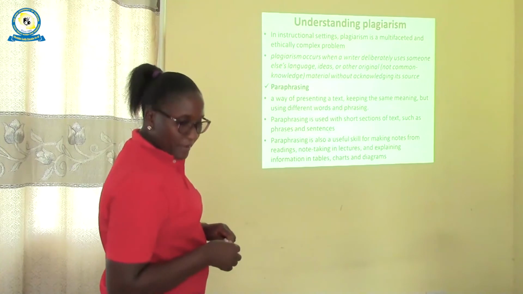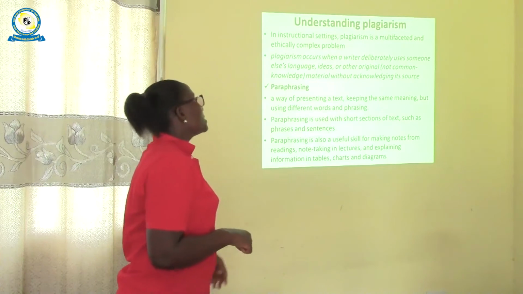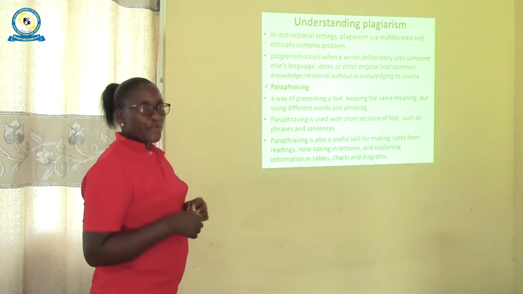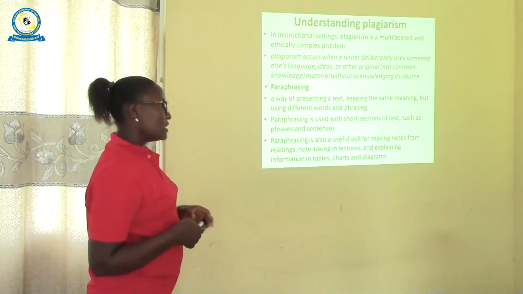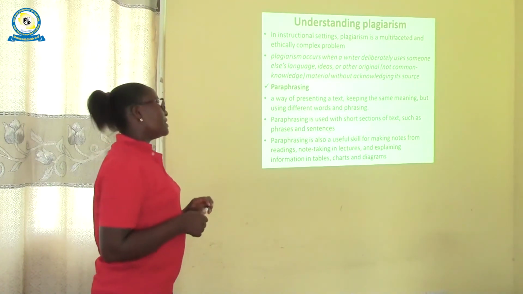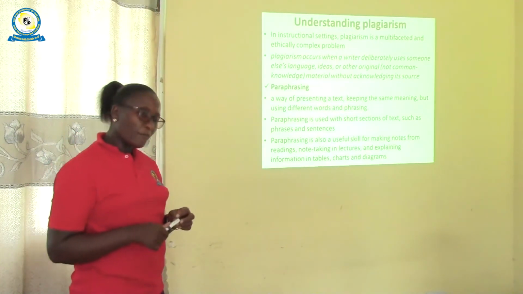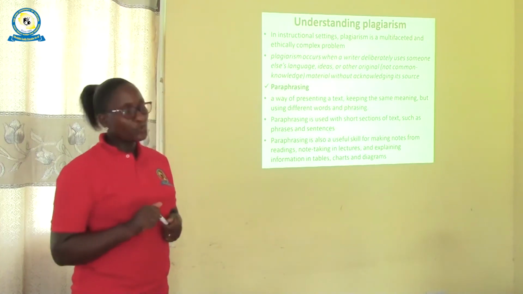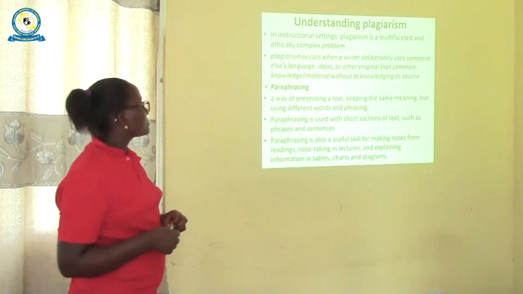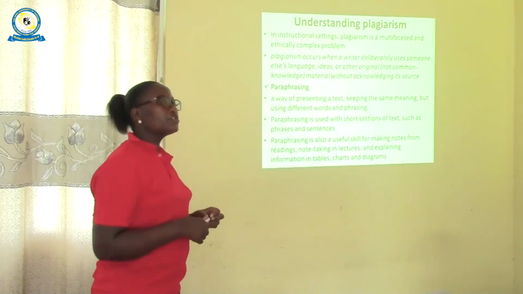Now, one of the strategies to overcome this is paraphrasing, a way of presenting a text keeping the same meaning but using different words and phrasing. So we paraphrase your text, so we get your idea, we get your message and everything, but at the end of the day, we have different words and phrasing, but we must acknowledge that this source of information was taken from the text that was written by Prosper, 2018.